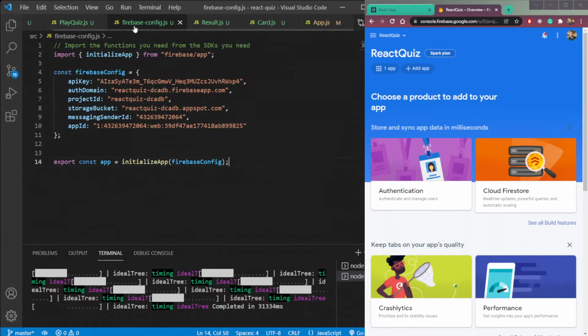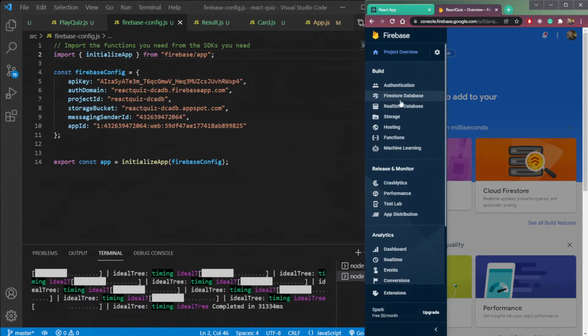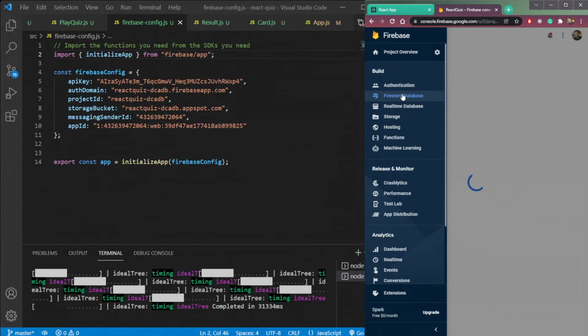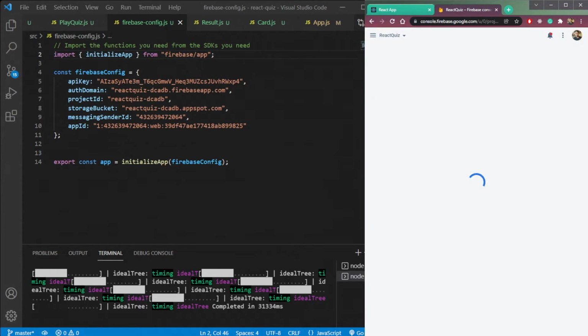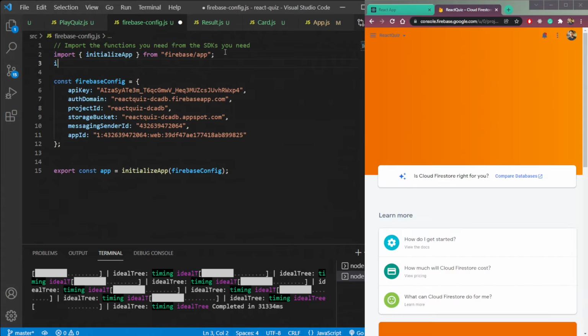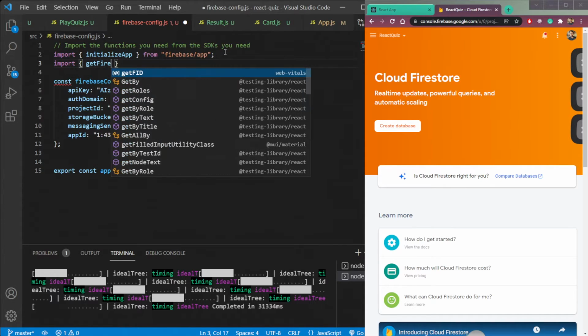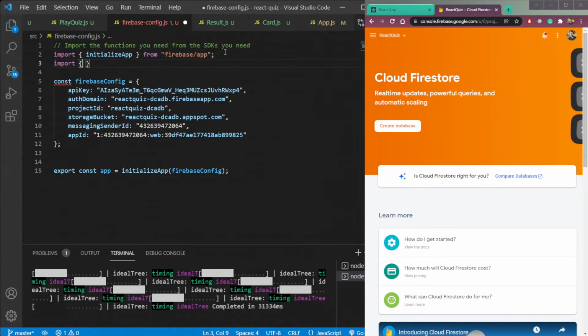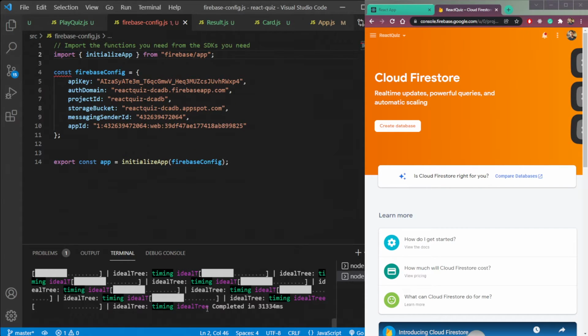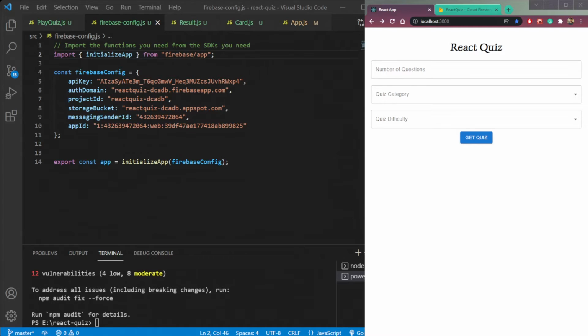Okay, in this Firebase config, we will use the real-time database. So let's open this, not real-time, sorry, Firestore database. Let's open it. We need to create the instance to the database also. So we need to import a few things. So first is getFirestore. Okay, let's wait for this package to install first, this Firebase package. Then we will move forward. So Firebase has now been installed.